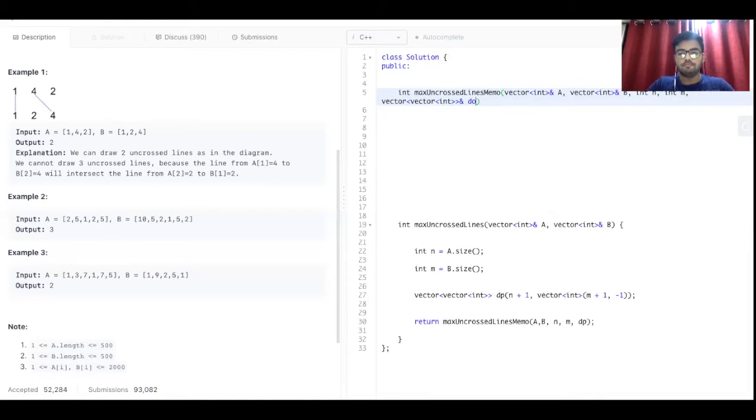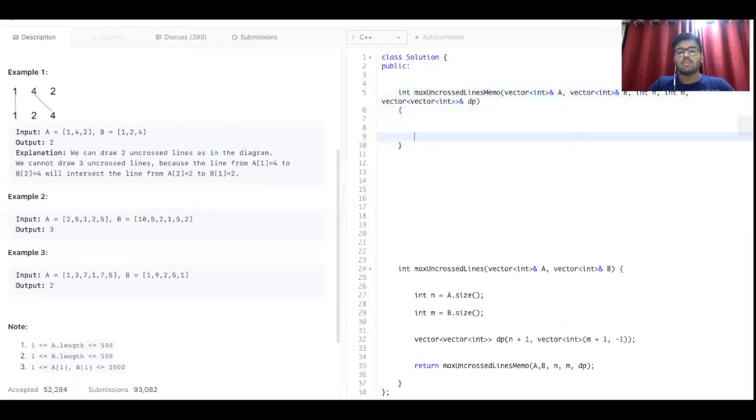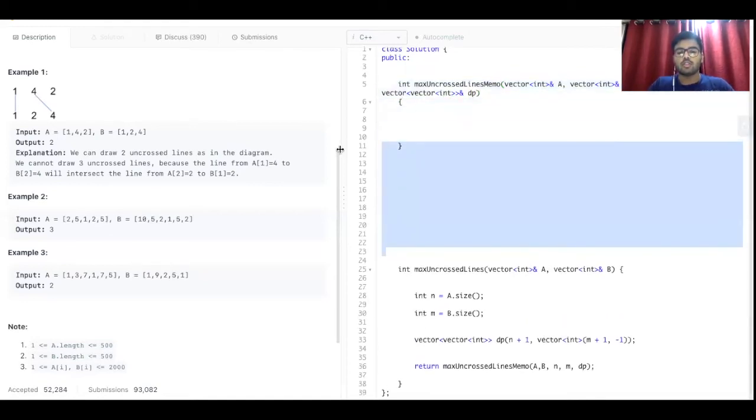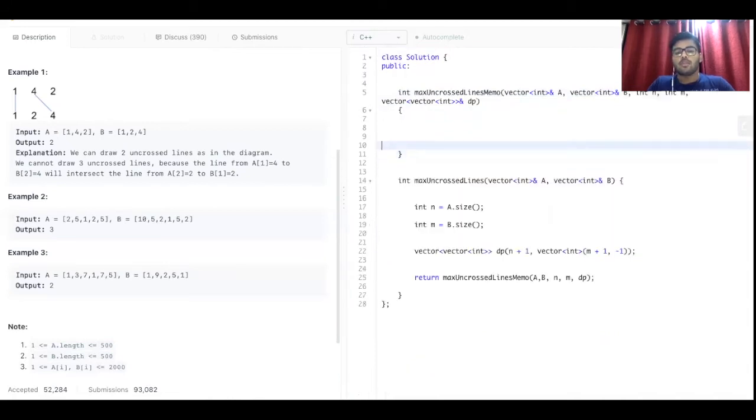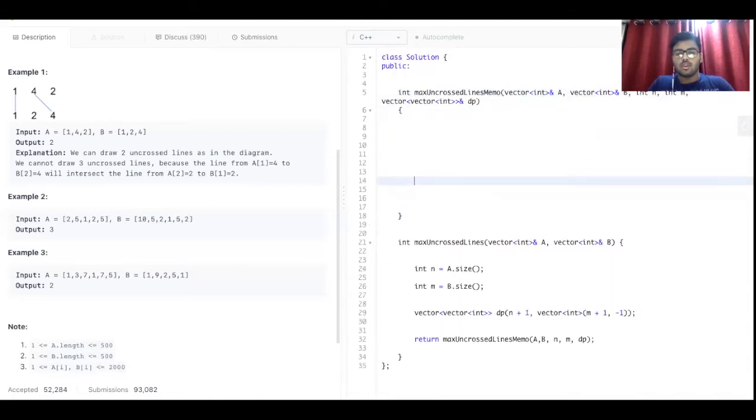Okay, now this is how we have defined the memoization function. Now we'll write the conditions.